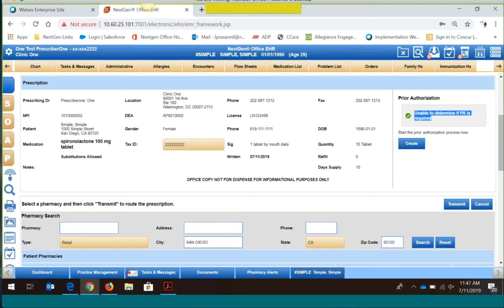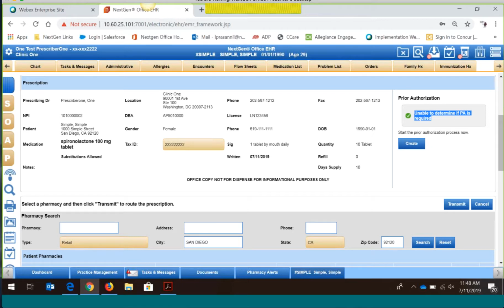If CoverMyMeds notices that a prior authorization was required in the past, based on the medication itself, they'll recommend that a prior authorization is required for this medication.